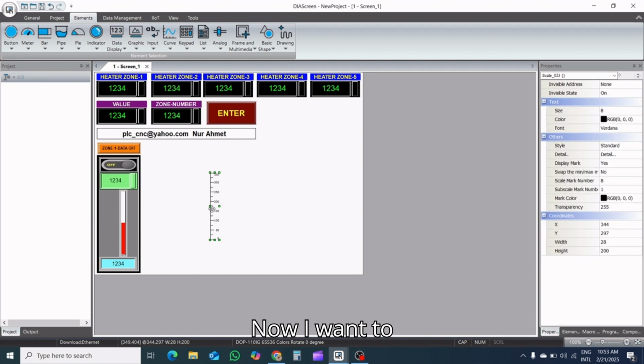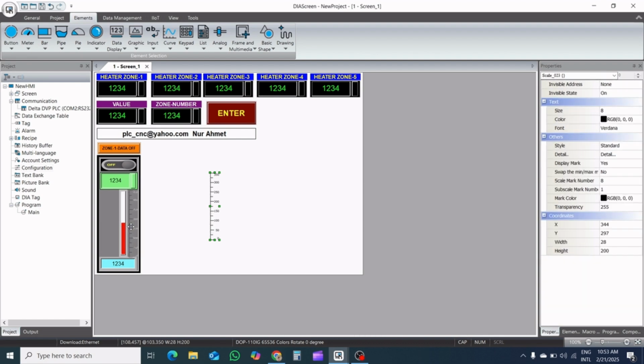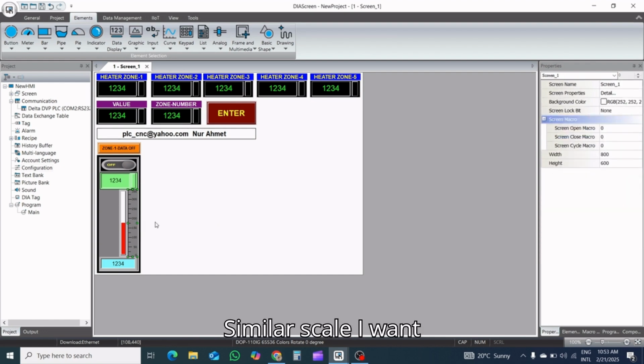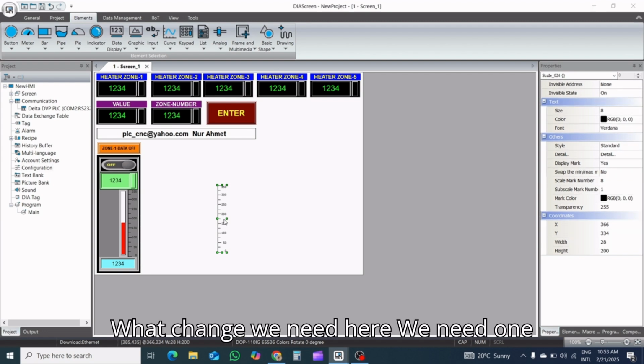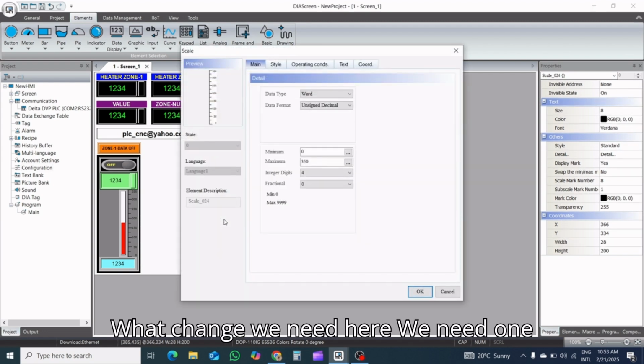Now I want to fix my scale here. Similar scale I want to copy and bring here. What change we need here? We need one change only.